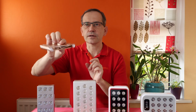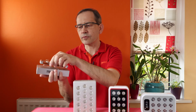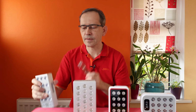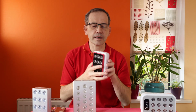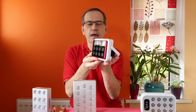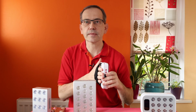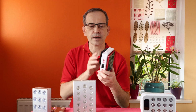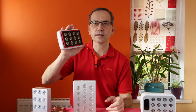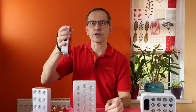So as you see, it's very small when it's folded, and together with the light it takes very little space in your luggage. Some other lights actually have a kickstand. For instance, this light has got a kickstand, so you can put it down and point it in the direction you want. And if you plan to hold the light, I think a very good solution is to have a strap like this, because the strap actually holds the light. I don't really need to hold it.